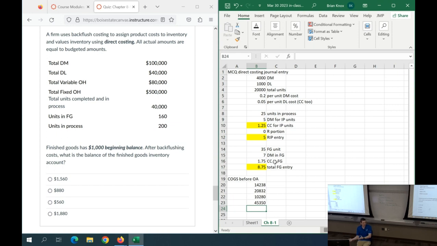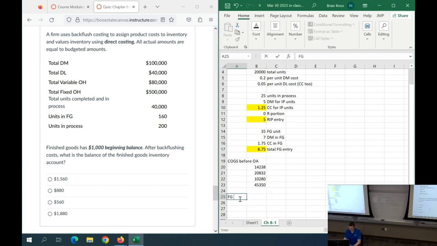This makes sense when I say it, right? I take total cost divided by the total completed units, get my total cost per unit, and then multiply that by the number of units in finished goods, and then add the beginning balance of finished goods inventory into it. So it's either 1 or 4, A or D here, because it's going to be over 1,000. So let's do that. Do FG balance after MCQ. So balance after question, finished goods balance after backflushing, and multiple choice question.